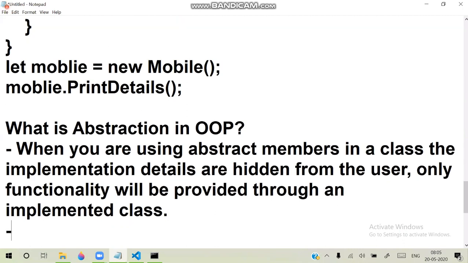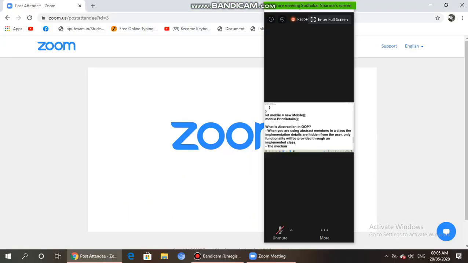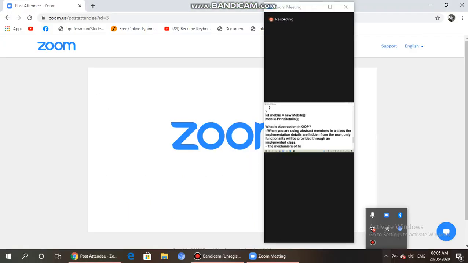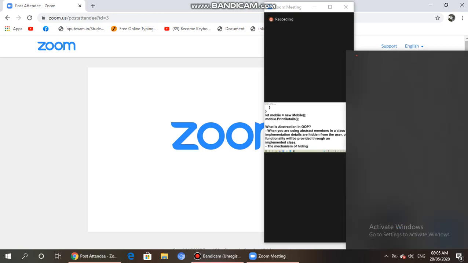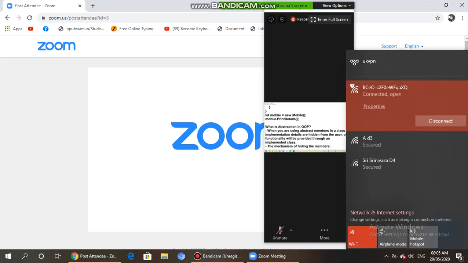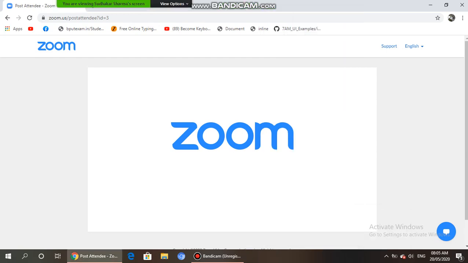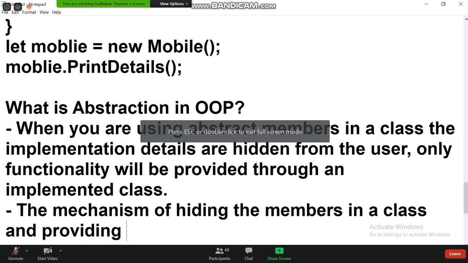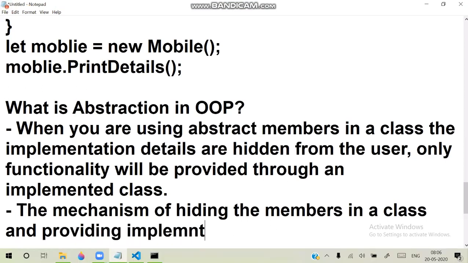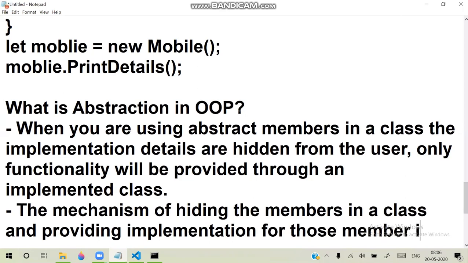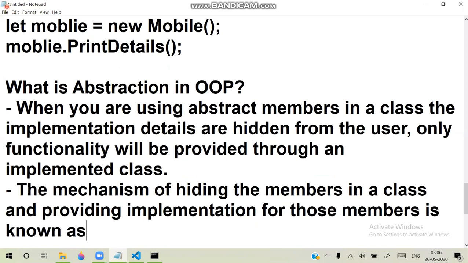That means the concept is the mechanism of hiding the members in a class and providing implementation for those members, which is known as abstraction.